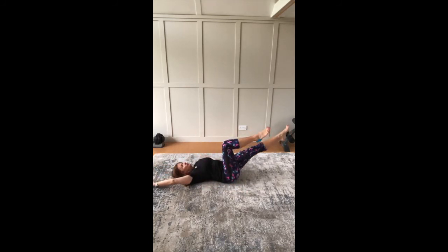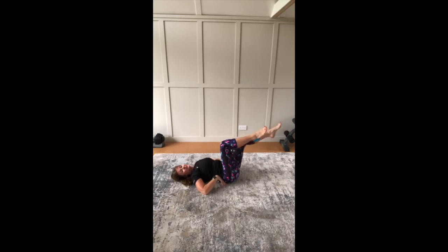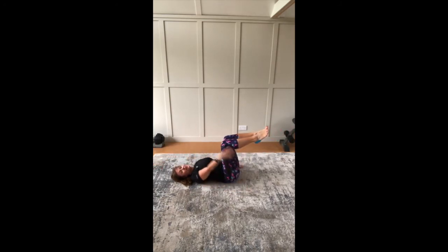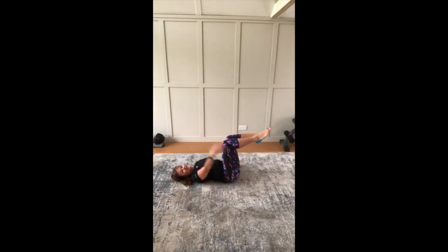Breathe. That's it. So your back should be lightly on the floor. It's not pressing down really hard, but it's staying in place. That's what I'm looking for. I want you to keep the back really still as you do these moves. As soon as you lose that position, obviously hug your knees in, have a little rest. We're just going to do one more either side though. We're just alternating here, so don't worry about keeping count so much.